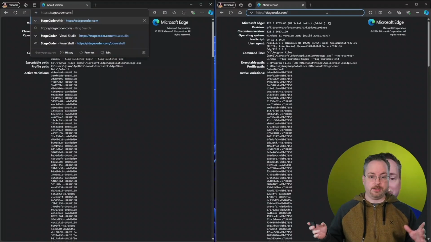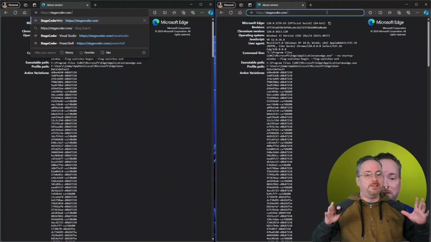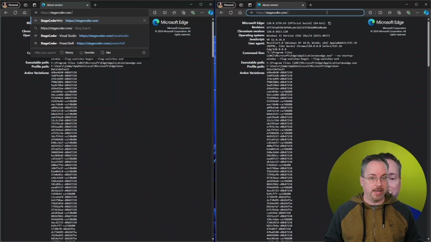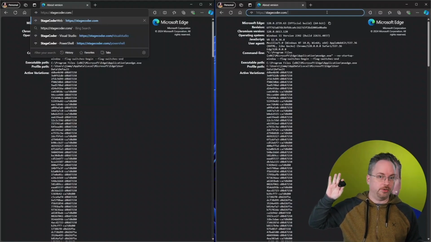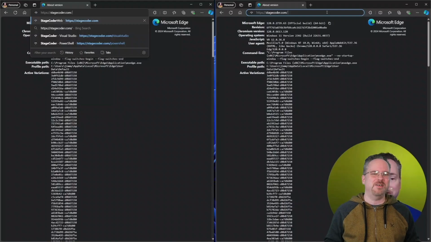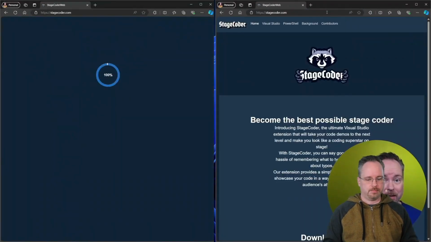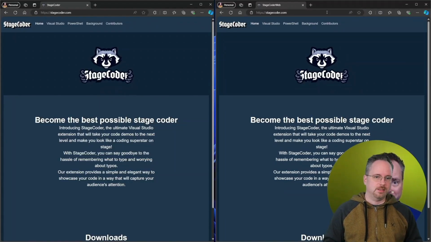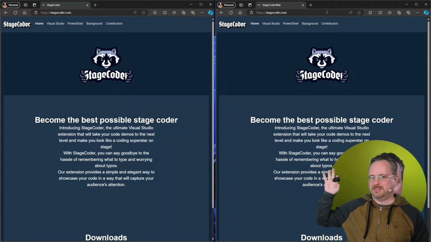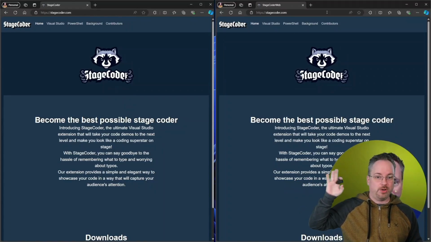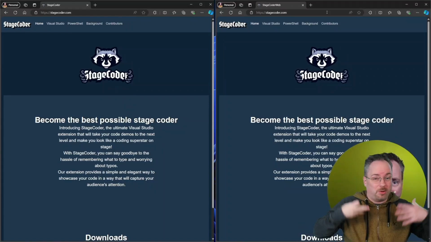And here's me. Hello. So this is the difference on a site that I've made. So we got no pre-rendering over there and pre-rendering over here. So this site is kind of silly because the site in this case is a very static site. So this is static content. But let's take a look at the difference here. So you see that the WebAssembly one is kind of slow and the pre-rendered one, it's already having the content.